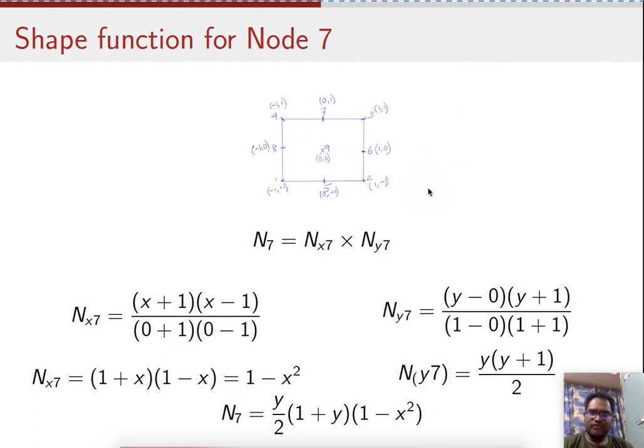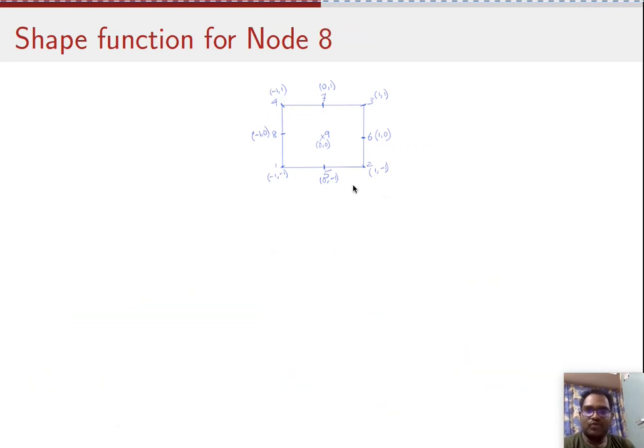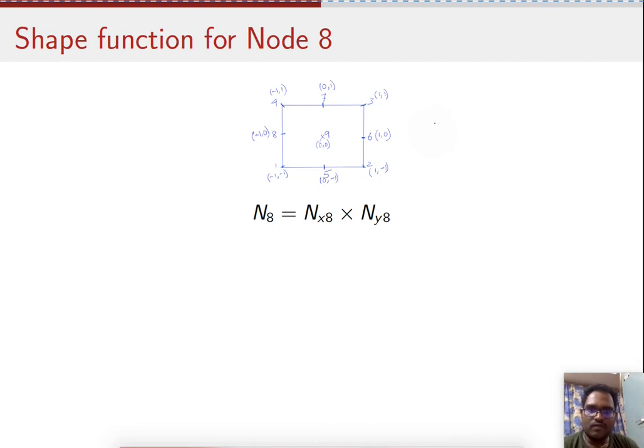So now we have two other terms that are left behind, that is node number 8 and node number 9. So node number 8, again in the x direction, if you do consider, we are going to have 0 present over here and 1 that is present over here. So it's pretty simple for us to find out. So in the x direction, we are going to have zeros which are present over here and 1 which is present over here.